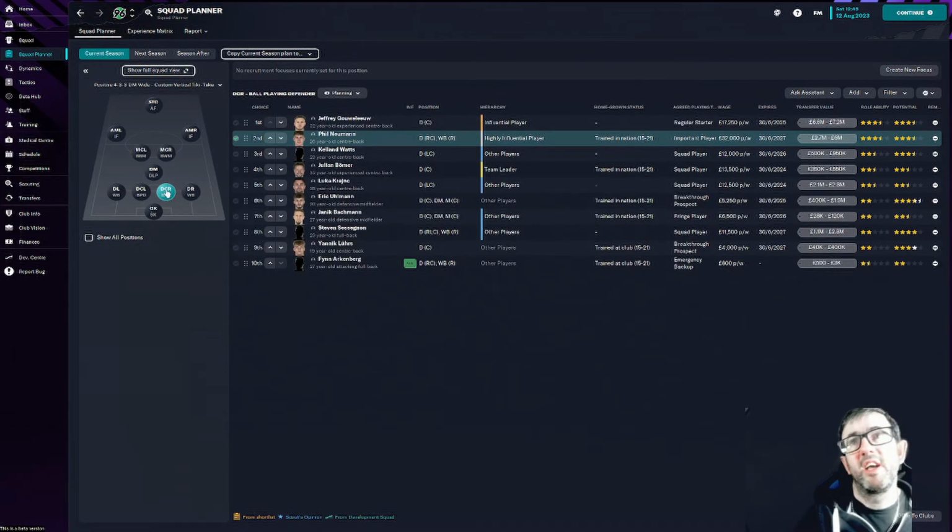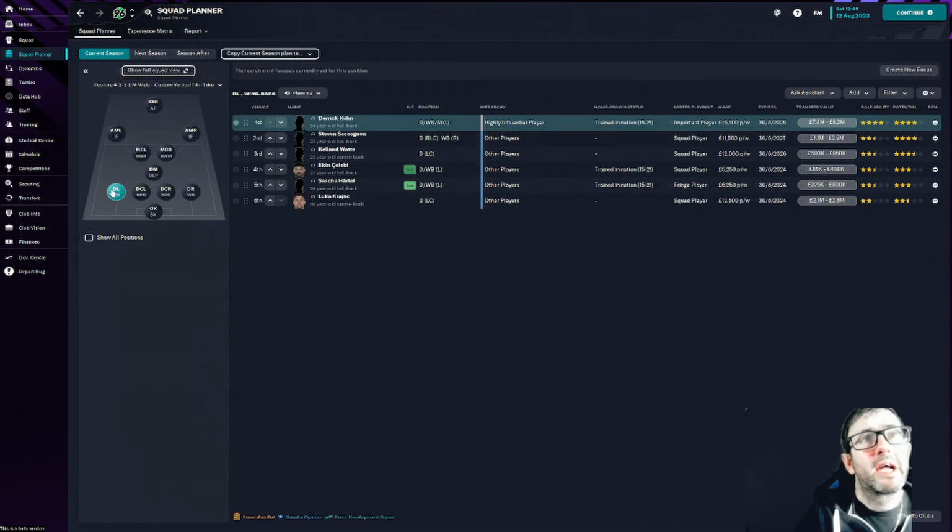We'll then move across to the centre backs. New signing Jeffrey Gouweleeuw comes in as the best central defender at the club, and he is backed up by Phil Neumann, who we've already established is the best right back at the club, so unlikely to be used at centre back. So the main support will come from Kelland Watts, who's likely to partner him, Julian Berner, Luka Kranjc, and that's probably going to be as deep as we go. Largely, the others will get some game time, probably with the exception of Bachmann at centre back, as he's primarily a defensive midfielder anyway.